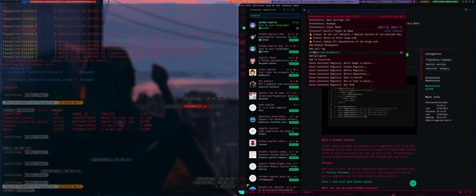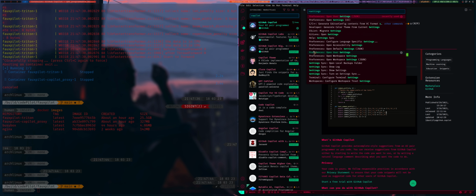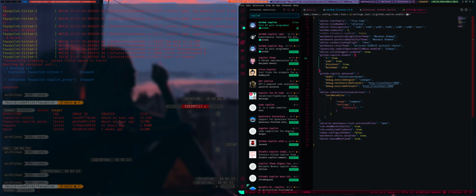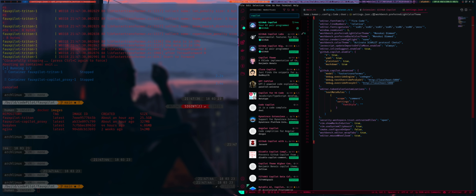You go into the settings straight away, so Control-Shift-P to open this, and then you can just type in settings, and you'll see two different ones. You want to go into JSON, and here you can set some options. It's these two options that you really want.